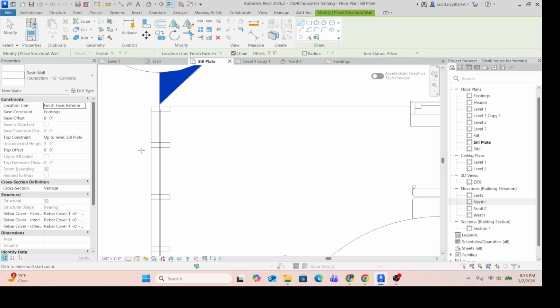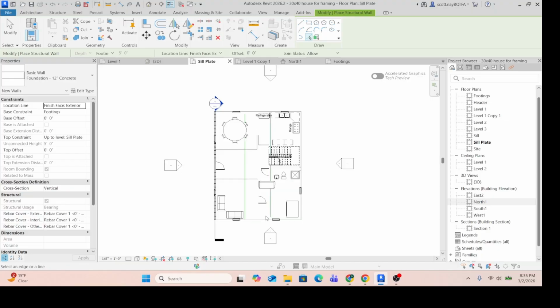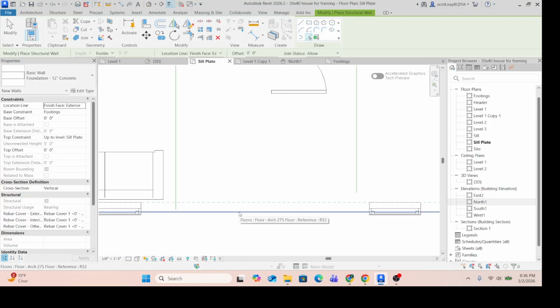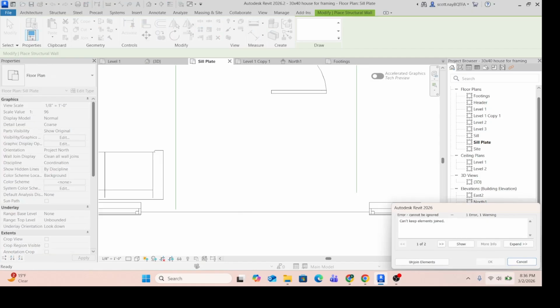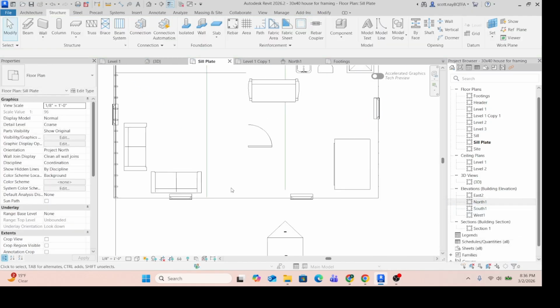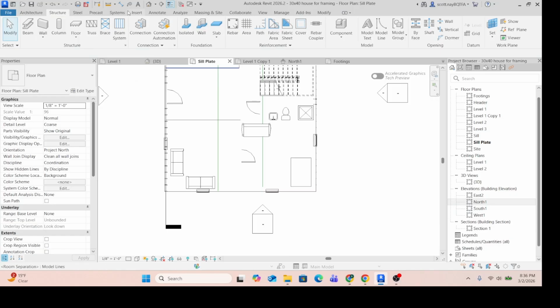Footings up to sill plate. Alright, that's fine. None of these elements are visible, which is absolutely fine. Can't keep elements joined is not something you want to see.